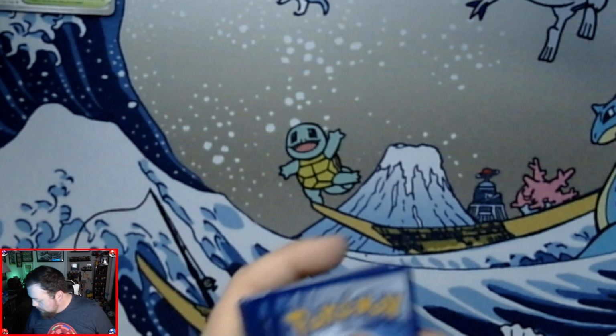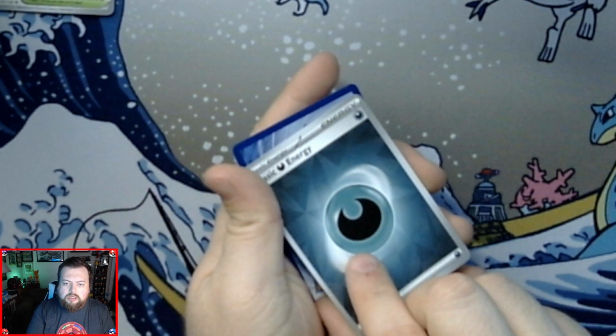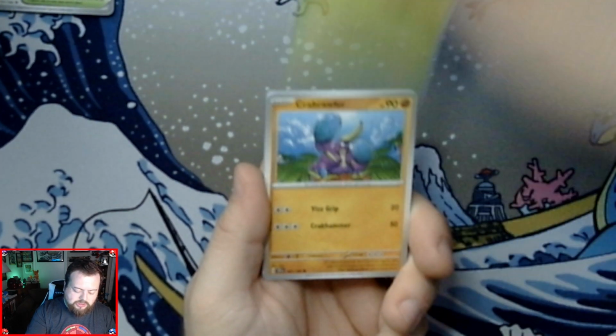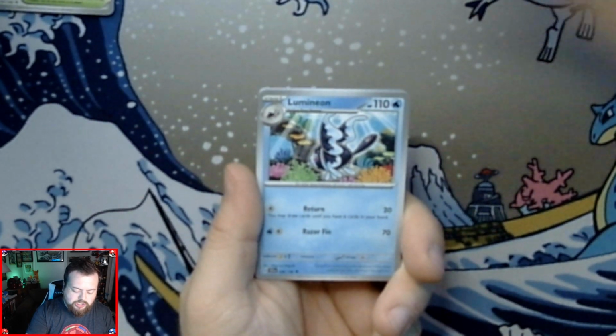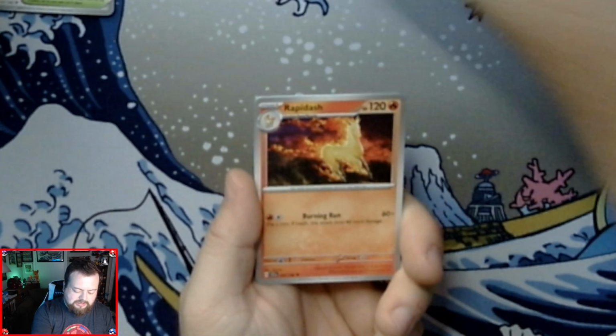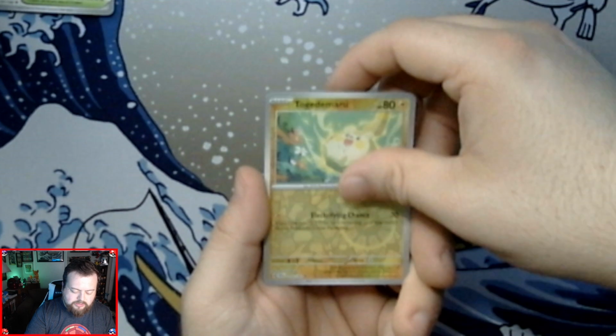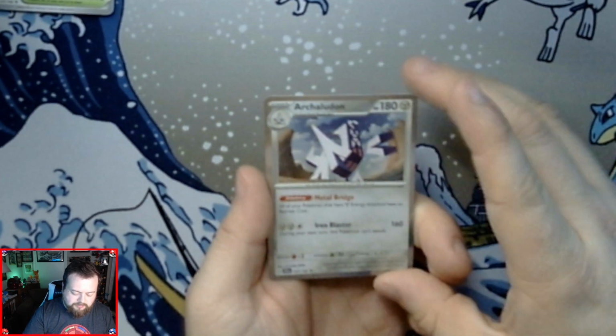For this one, I think we're going back to the water energy. You know, it was darkness. Another Tauros. Looking to pull that Tropius. That is, I think, my current chase card. Another Lacey. Rapidash. All Creamy Reverse Holo. Another Tokidomaru. And Archaludon.